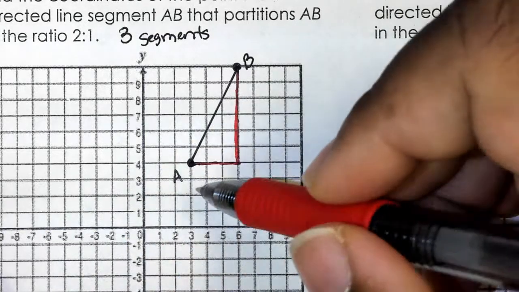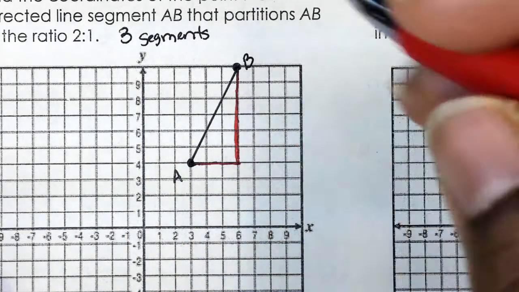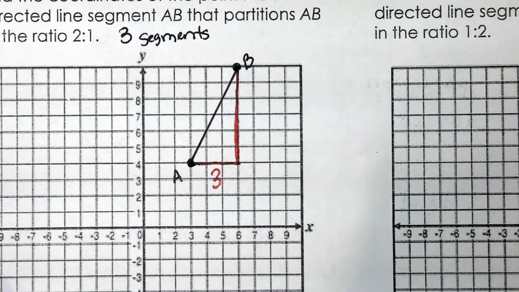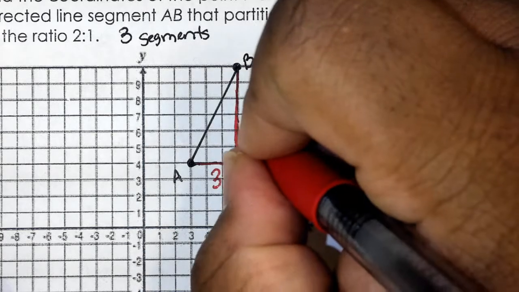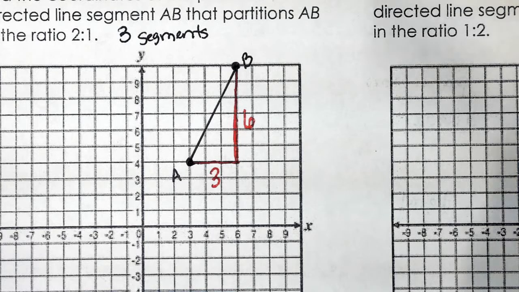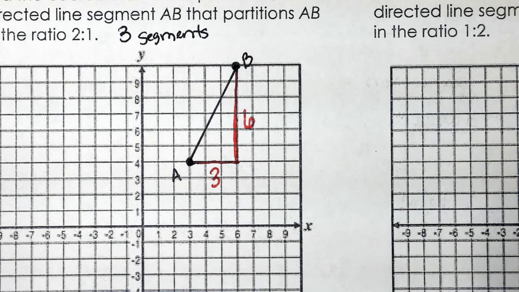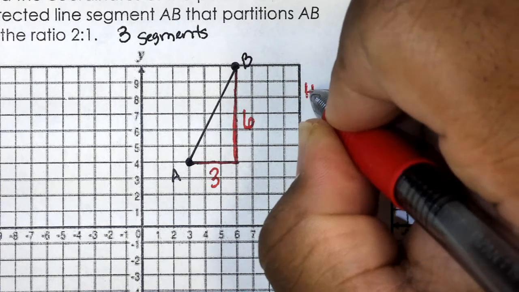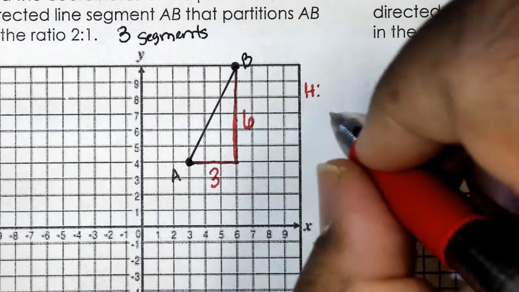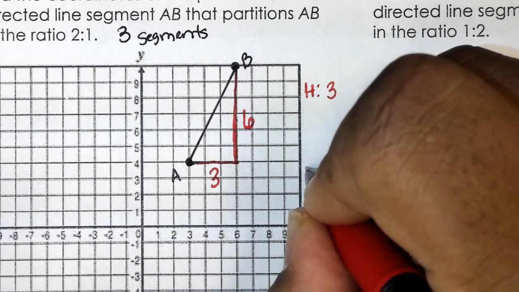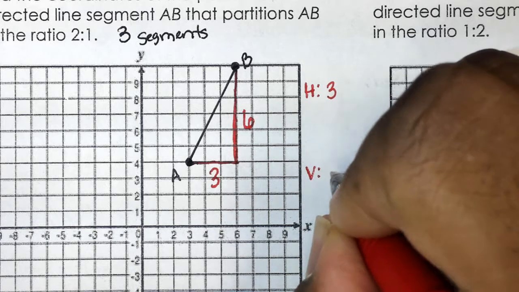On this problem, from A to B horizontally, we move to the right 3. I think everybody should know that. And then we moved up how many? 6. So this is positive 3, positive 6. Alright. So this is my horizontal and my vertical movement. I always do horizontal first, but it's really up to you how you play the game. Out to the side here, my horizontal movement was 3. Now I'm going to leave a little gap here because I'm going to do some stuff under that. My vertical movement was 6.